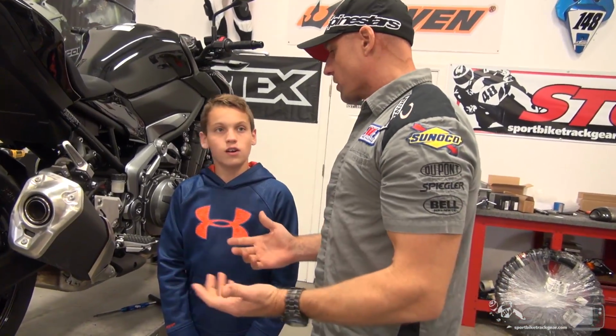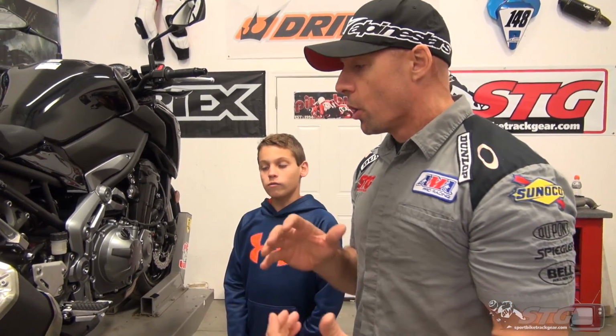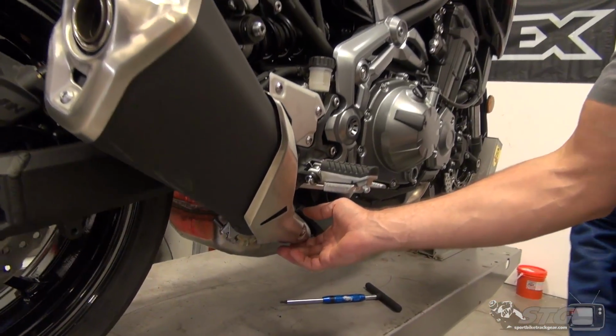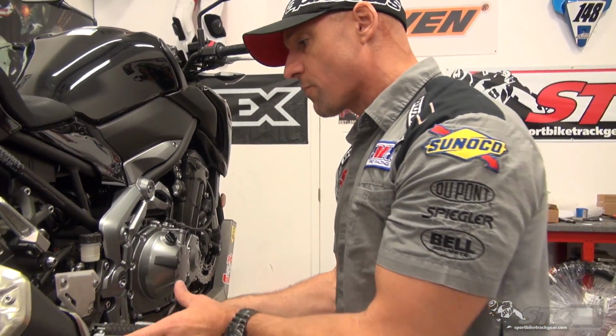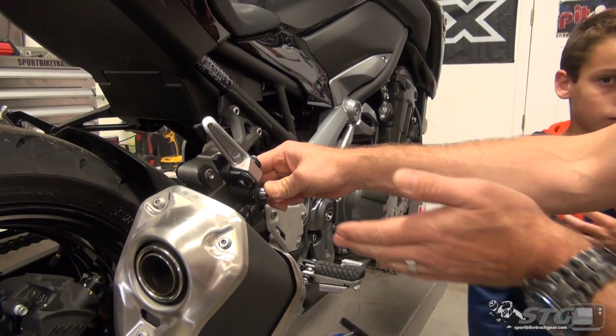Okay, this is a pretty basic install. We're gonna do this together. This video is really more about what it's gonna look like and sound like once we're done. We've got to remove a heat shield here. We're gonna remove this shield here. Yosh has supplied another closeout panel that we're gonna install, so we need to get this stuff off so we can do that. And then of course we have the mount back here for the exhaust itself.